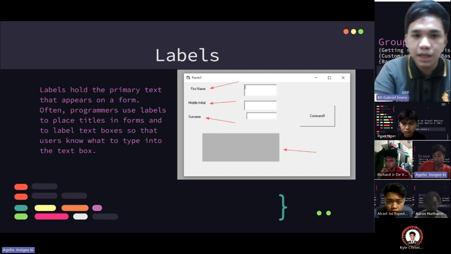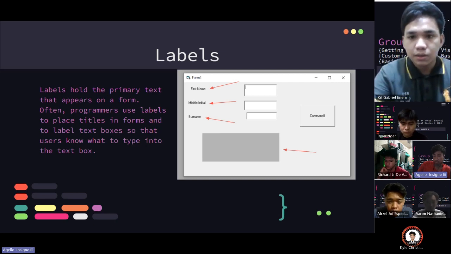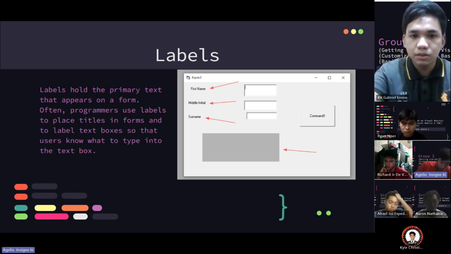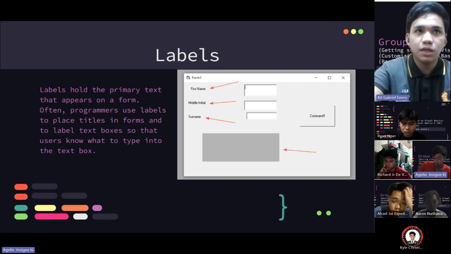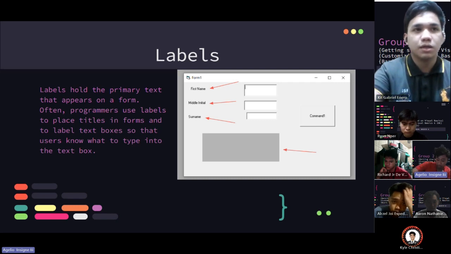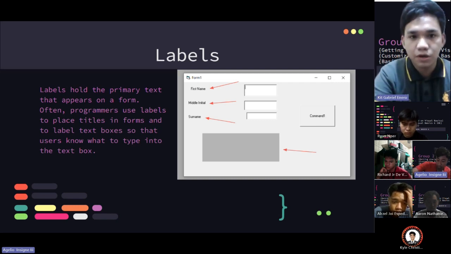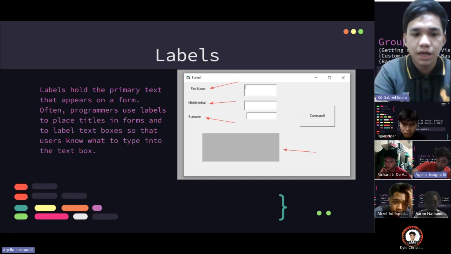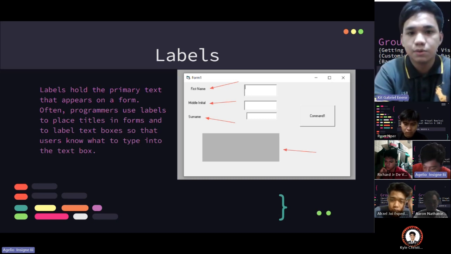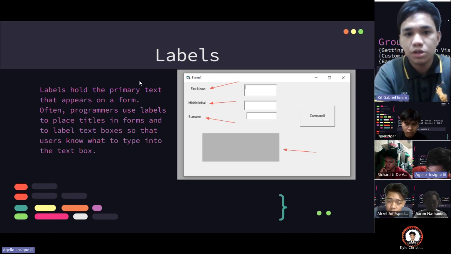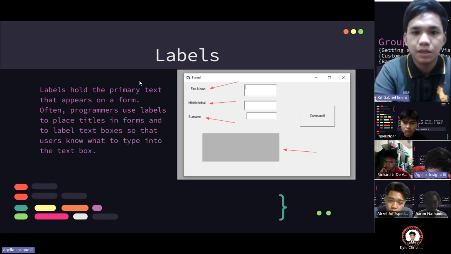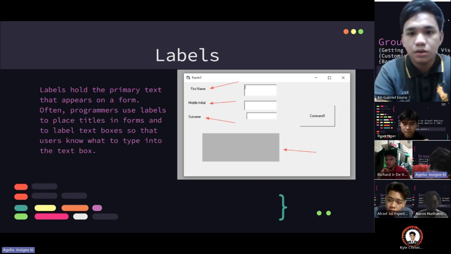So, pag naglalagay tayo ng label, meron siyang properties na pwede mong i-adjust. Kunyari, yung label mo is naturally white siya. Pwede mo siya gawing gray. Tapos, pwede mo rin palitan yung size and font.